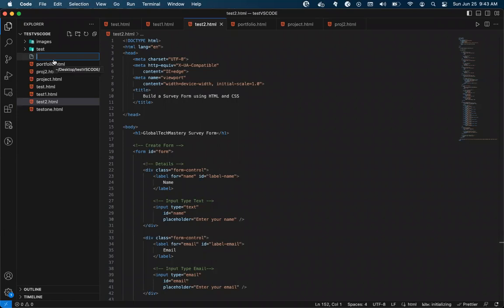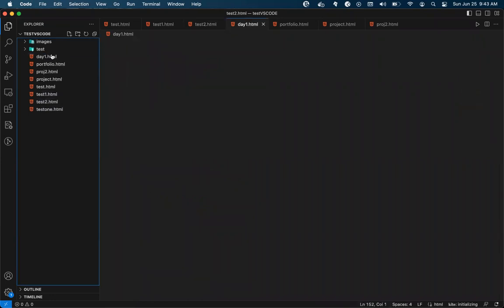So what should I call this? Day one, I'll call it day1.html. If you want to create an HTML document, you have to be sure to end the name of the file with this extension. We went through some of this yesterday, but the extension of the name of the file is what gives the identity of the file. This is what tells the computer that this is an HTML document. If you put something else there, then it means something else.